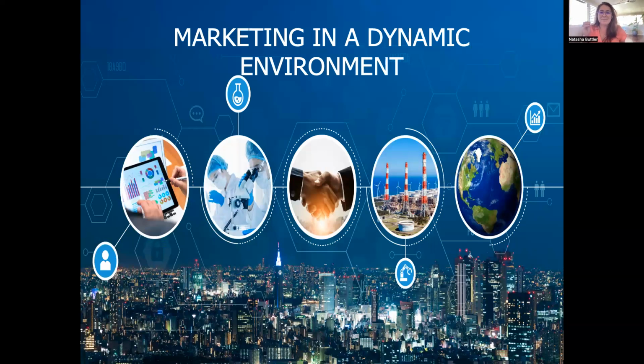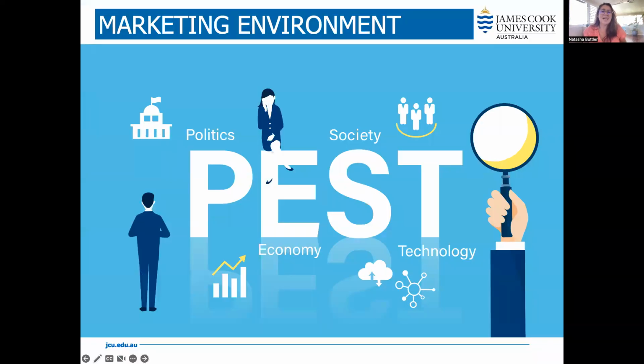So each of those macro factors affects our marketing mix. And as such, we need to adjust our marketing mix in accordance with the dynamic macro environment. A simplistic framework that we use to analyze the macro environment is referred to as the PEST framework. And this looks at the political, the economic, the social, and the technological forces, all that impact on our marketing mix.